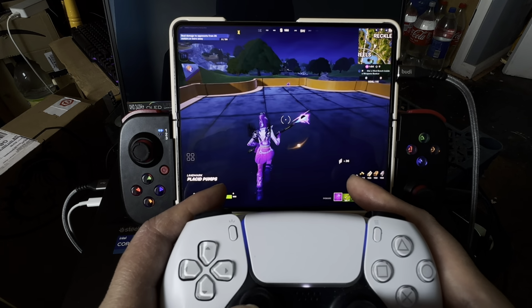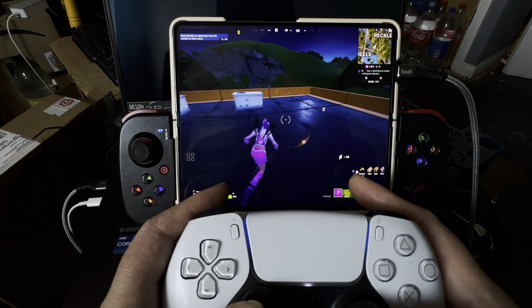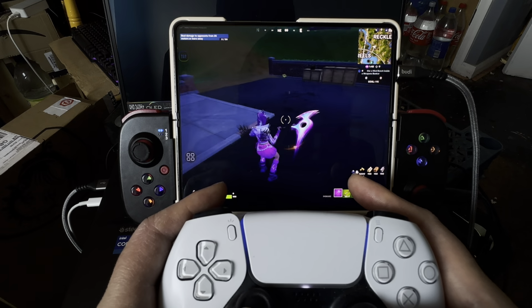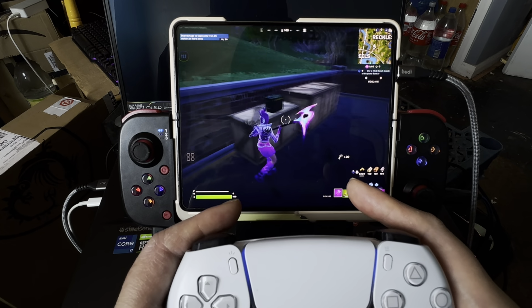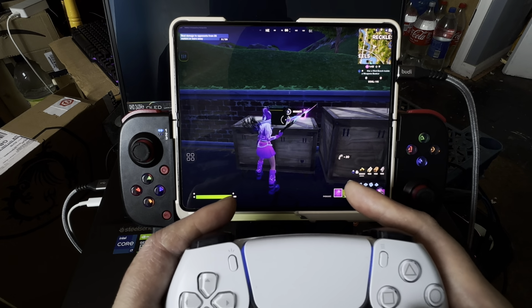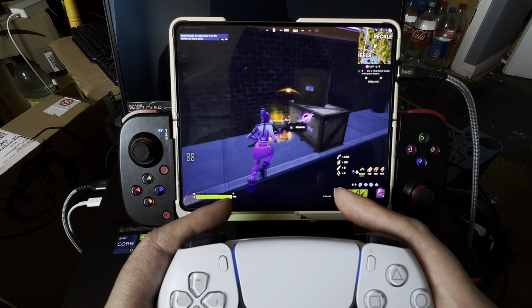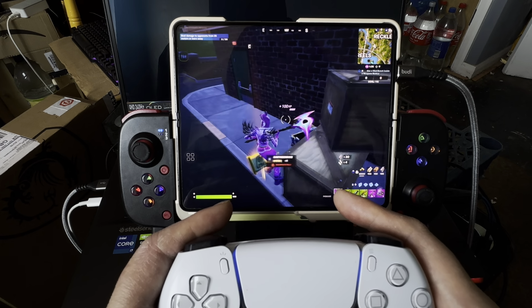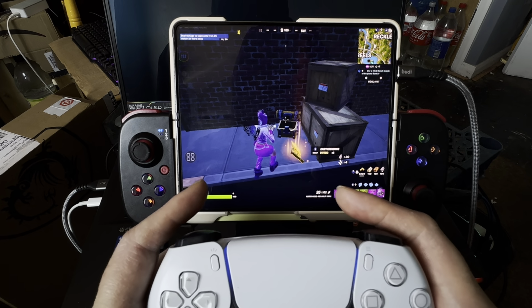So let's say it wasn't actually using that memory from the RAM itself, like it was having a graphics card inside it. I hope the Steam Deck 2 comes with a graphics card, seriously, because that's just gonna be a game changer.